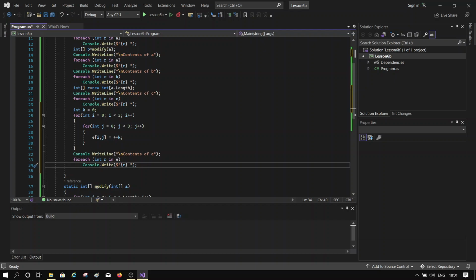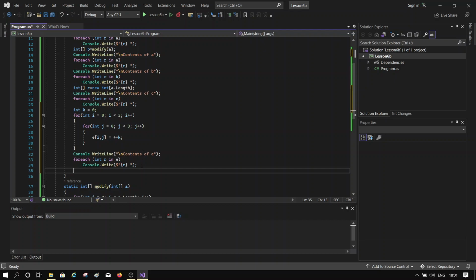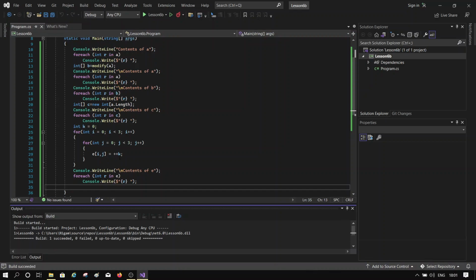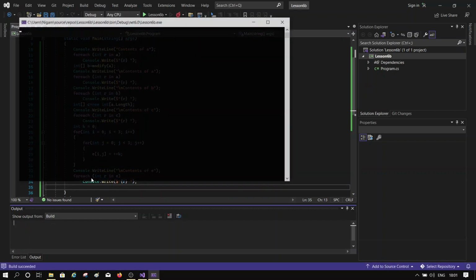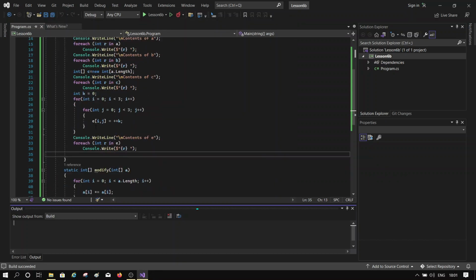While assignment, due to indexing, I had to break up the index into i and j, but while reading it, it is just contiguous memory, and IEnumerable works just like a linear index on the two-dimensional or a multi-dimensional case. So this is going to work. Build solution, debug, start with debugging. So you see here, the E is assigned 1, 2, 3, 4, 5, 6, 7, 8, 9, right? So this is how we do a two-dimensional array or a three-dimensional or a multi-dimensional array.